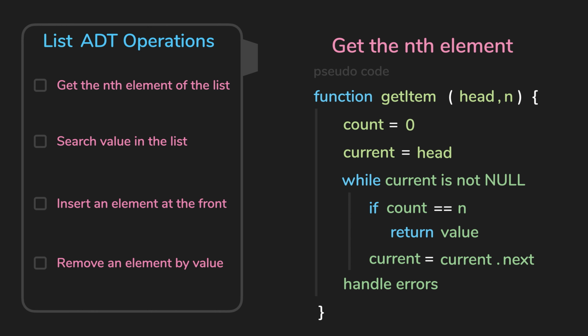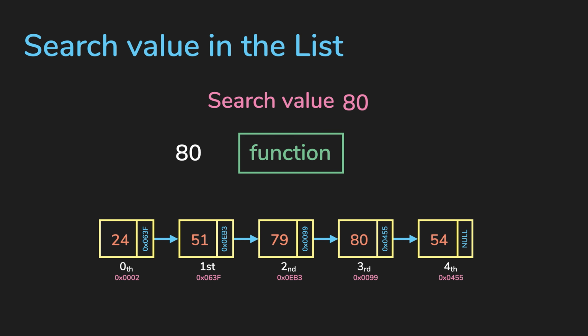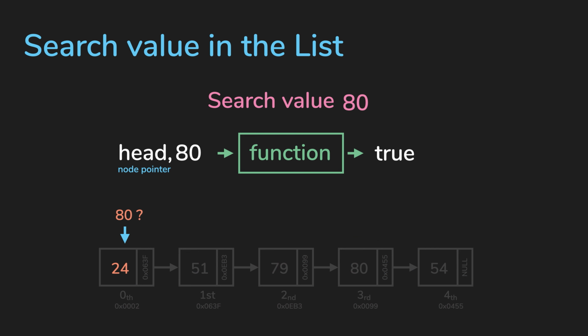Okay, so we have implemented the first operation. Now let's see how we can implement the search operation. We'll write a function that takes in a value and then returns true if that value is in the list. Just like before, as input parameters, we will pass in the pointer to the head node and also we'll have the value, which we're searching for. So our plan is to go through the nodes one by one and compare each value with x. And if we find it, we will immediately return true. If we don't find it after traversing until the last node, we will return false.